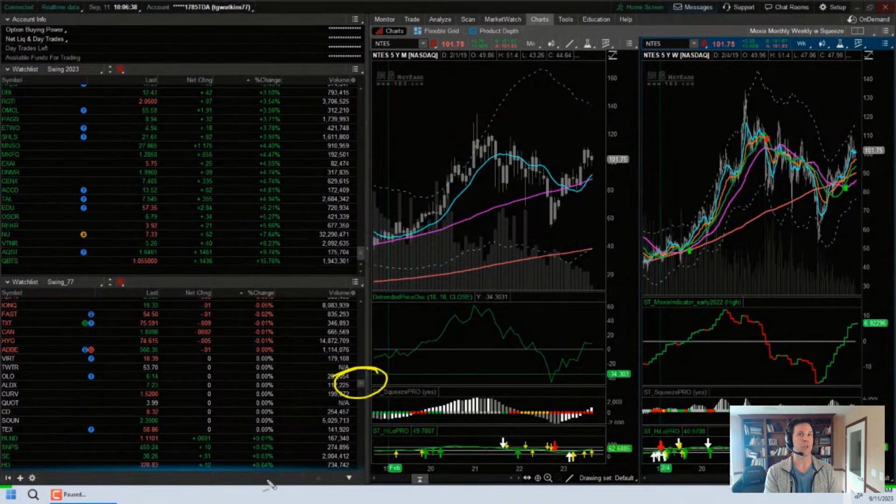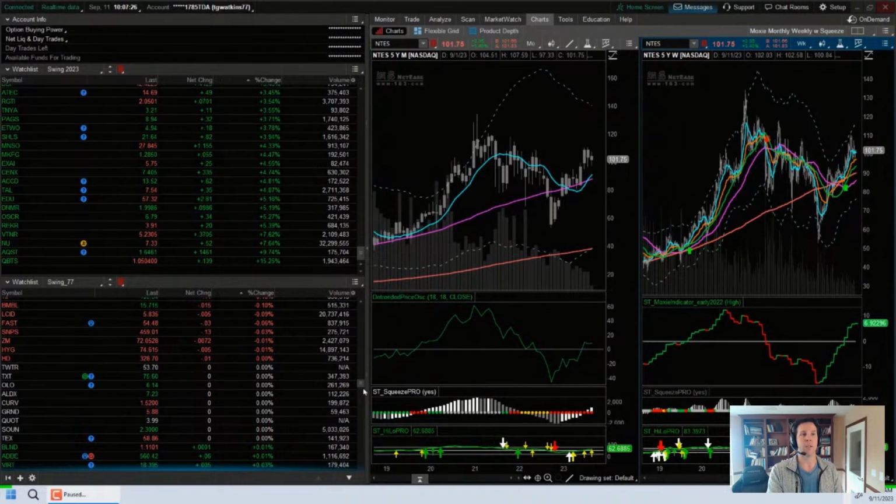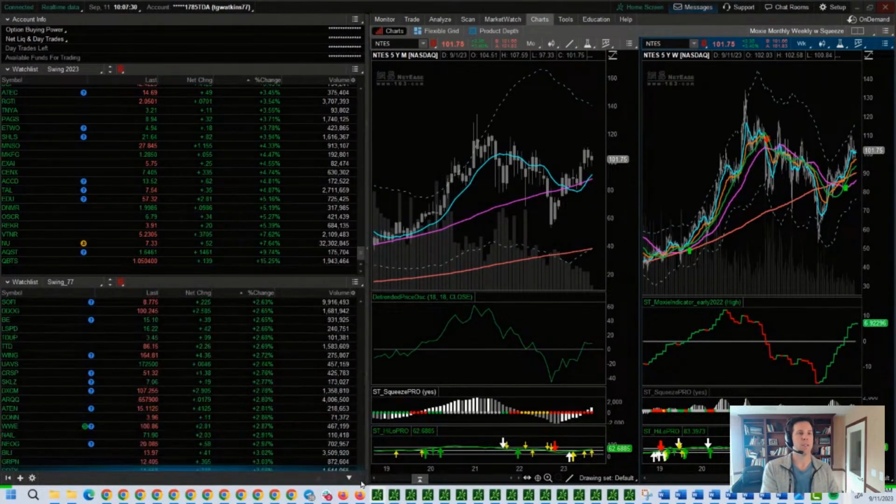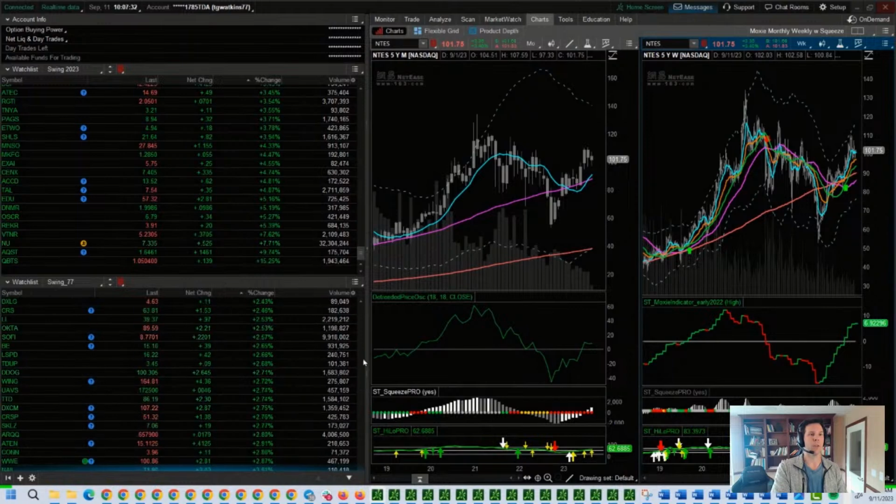And so that's a bit of a change. We had a big pop this morning and it's since faded. And these are some things that give you a characteristic vibe of the market. And you can maybe check this later in the day and see how that's done. It's a very rough, crude way of looking at it. And then you can go down here and see what's up. So yeah, that's the way I like to look at that.